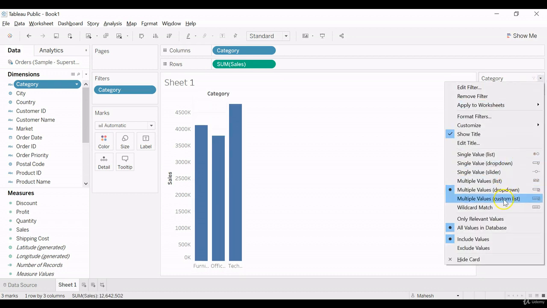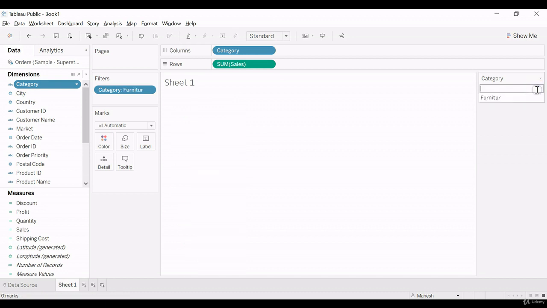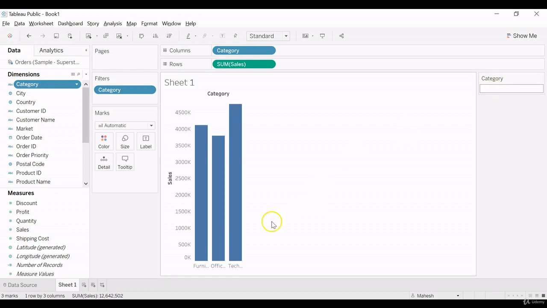Next we have multiple values custom, right? Here we can type the value which we want, and then we have a plus symbol here. Click on add. Sorry for the typo.